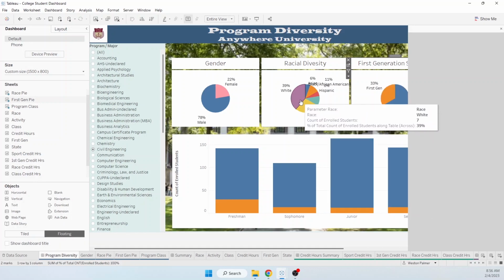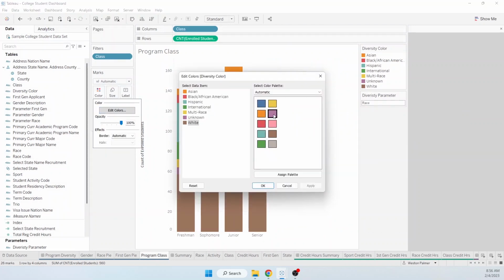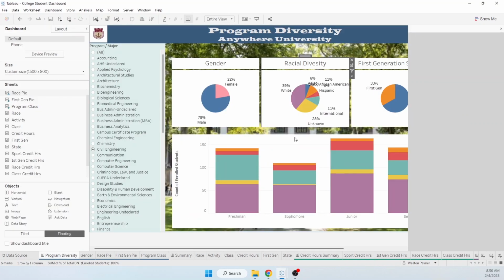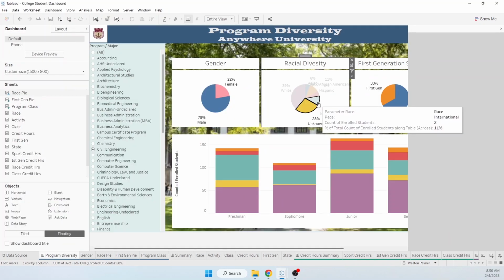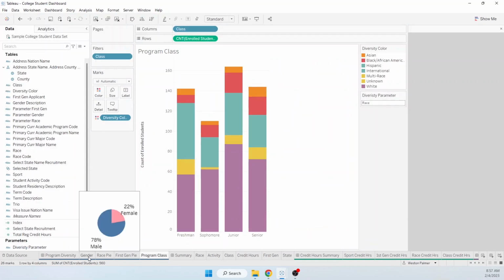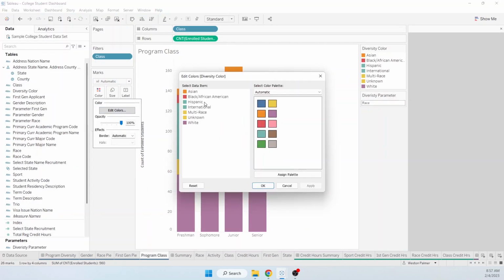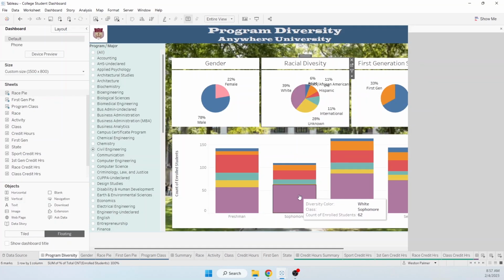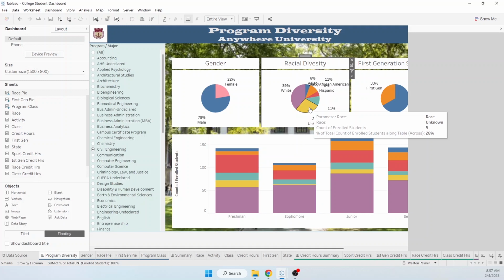So let's come here. White, purple. This multi-race, unknown. Unknown.